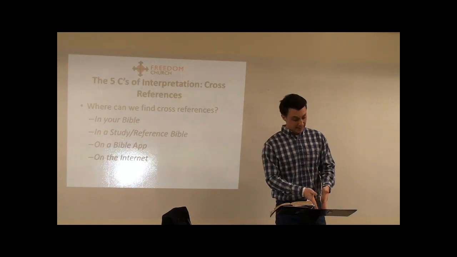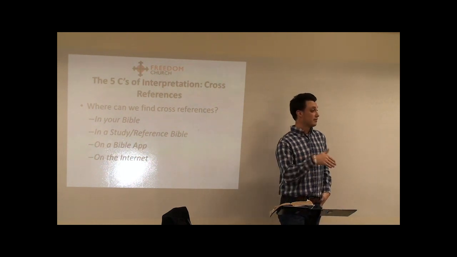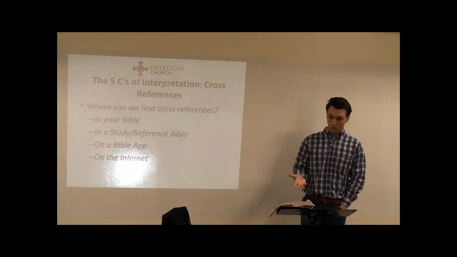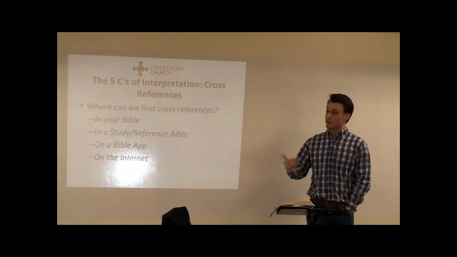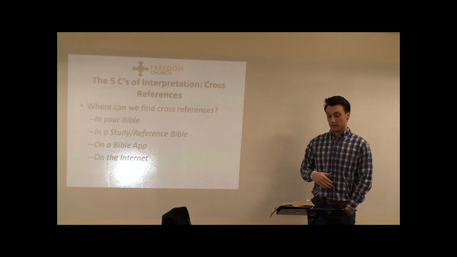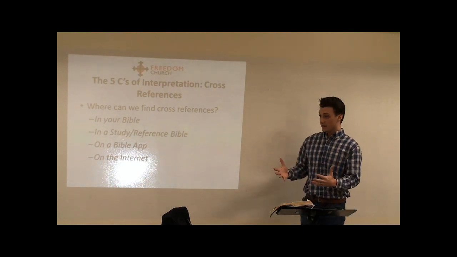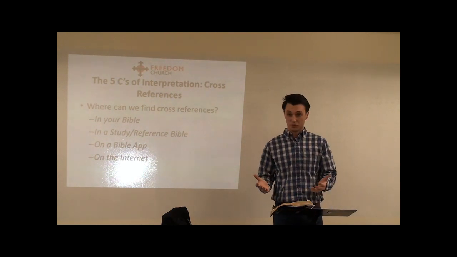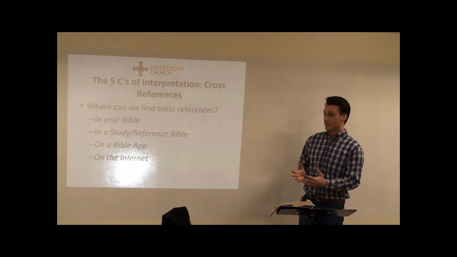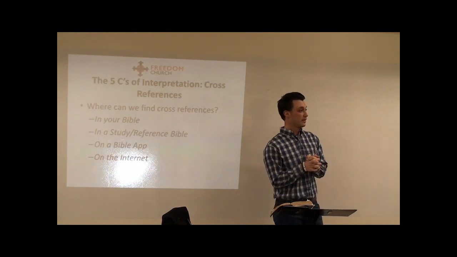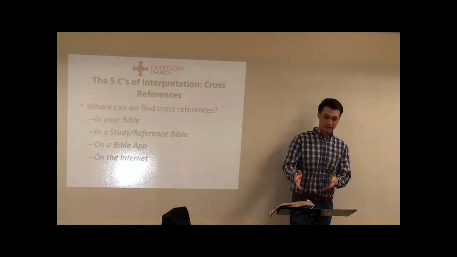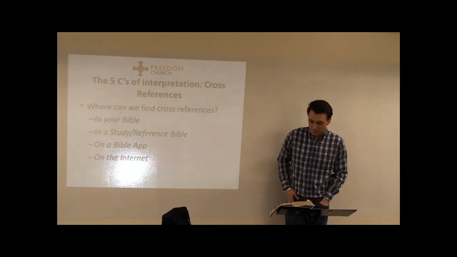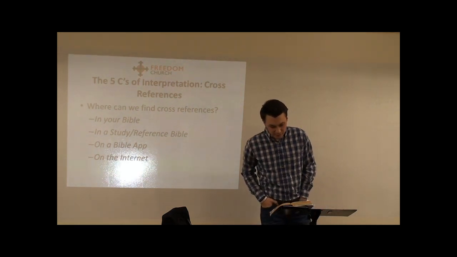But when we dig down, we see that Jesus is referencing back to Deuteronomy 6 through 9. We can learn a lot more about the meaning of the passage by referring back to those texts. Okay? So, bring it all together. Context, who is Matthew writing to? Primarily Jews are going to be reading Matthew's writing. So think about this. You're a good Jew. You've grown up and you've read the Old Testament. And you get to verse 2 of Matthew 4, and it says, after fasting 40 days and 40 nights, he was hungry.